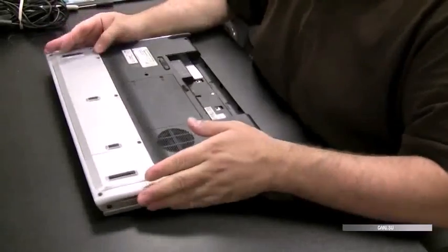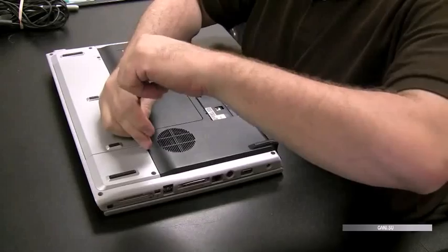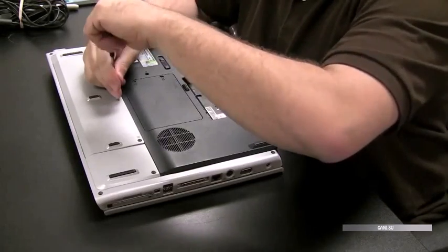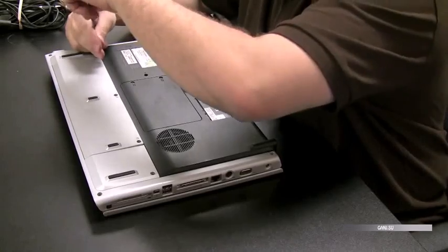Okay, here's an HP dv8000. Had some iced tea spilled into the keyboard. So what we're going to do is replace the keyboard, which I always like to do if something spills in the keyboard and one of the keys isn't working or the keyboard's not working in the least. I just replace the whole keyboard.